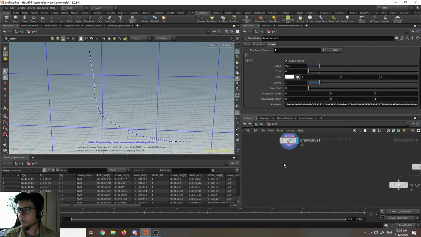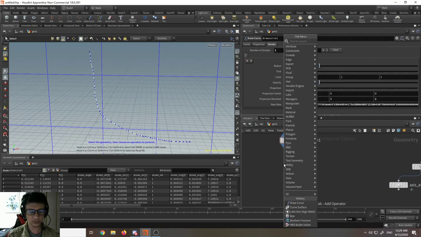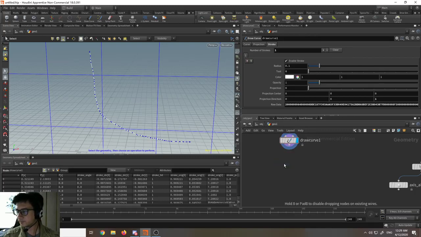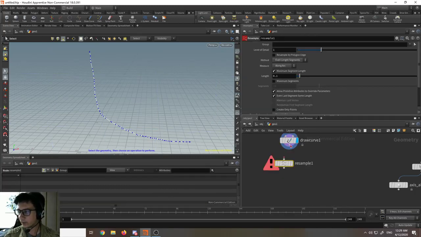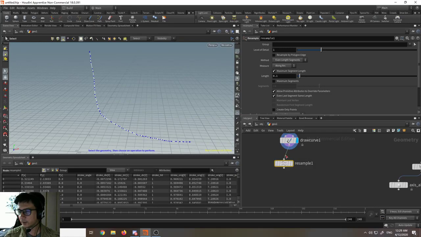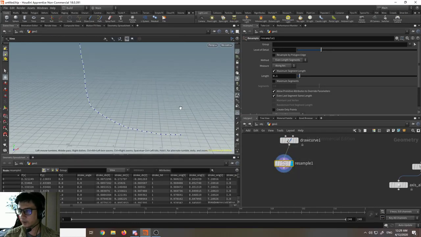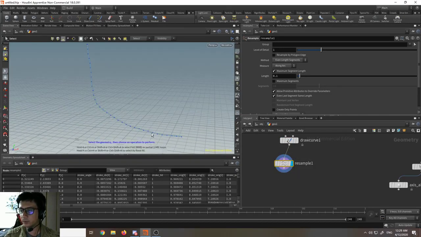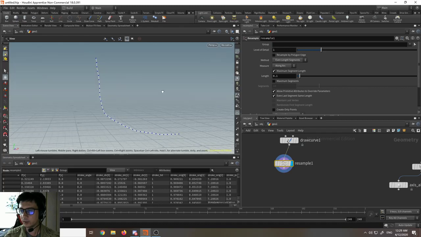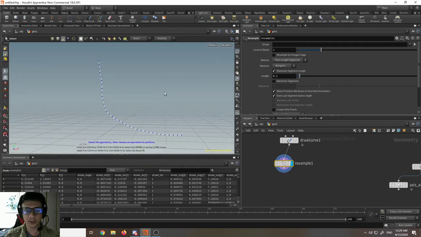So what I will do is to make a node, and this is the resample node, and you will see what it does when I connect. It will evenly distribute the points in a much nicer way while keeping my curve. It keeps the shape, right?